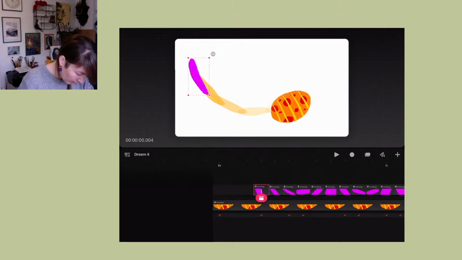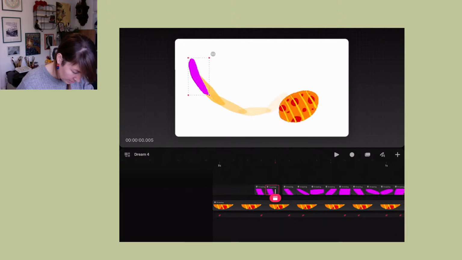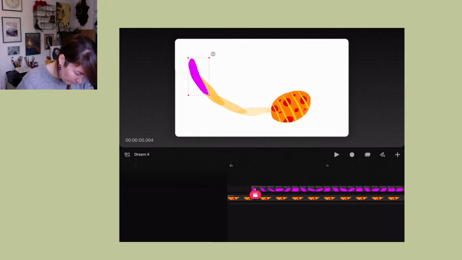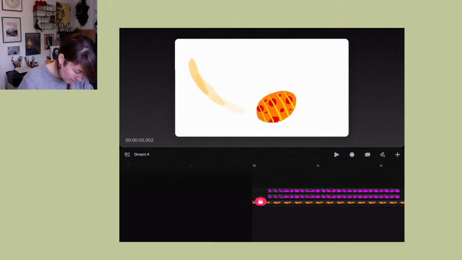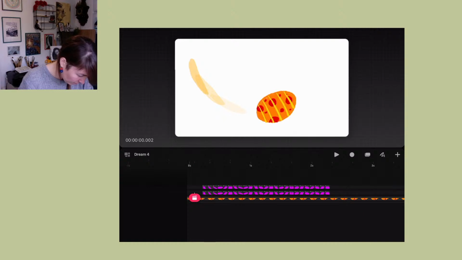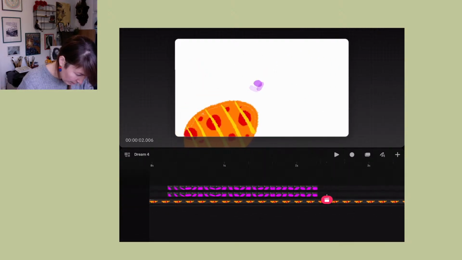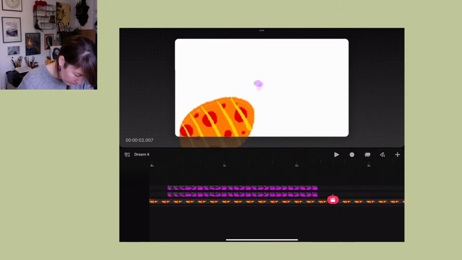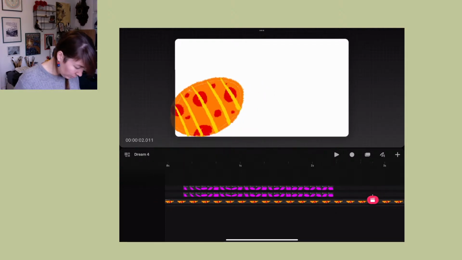I know I can duplicate one here and then move that to the end. That seems like a really convoluted way of doing things, so maybe I can just duplicate the timeline, and then move that up. And I select multiple things.